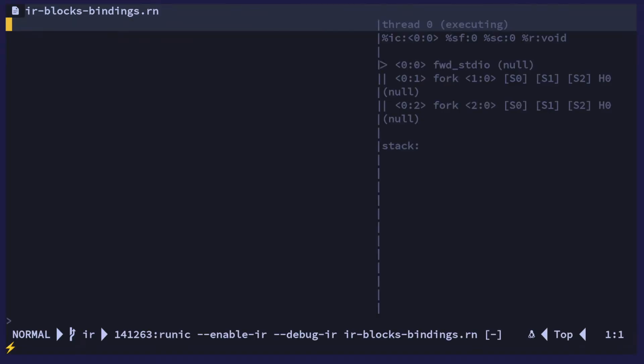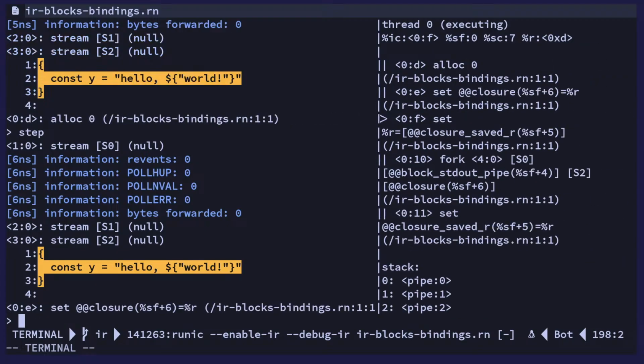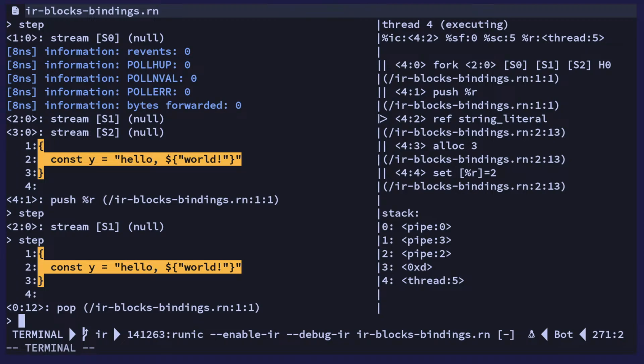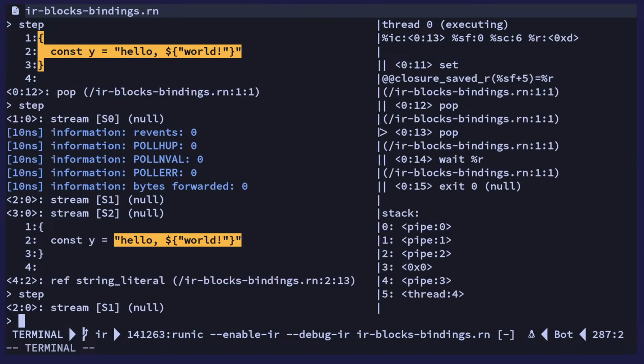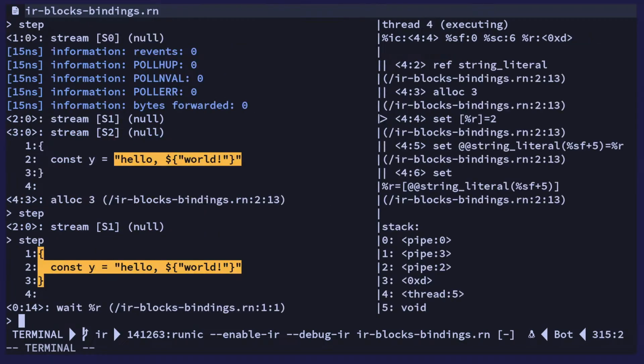So I have to go through this again. Right, so there, alloc 3, yeah, so now stack 5, I'm not sure what that is right now.